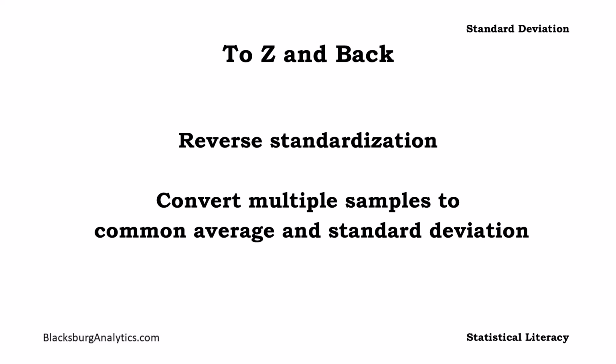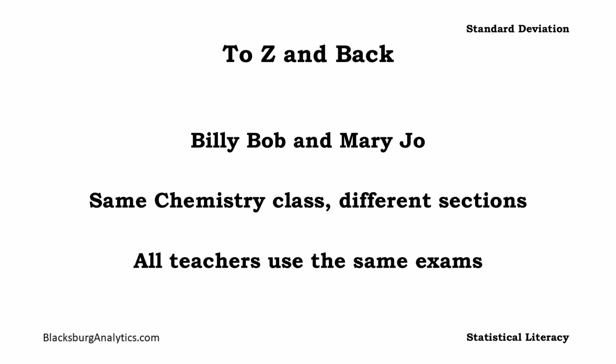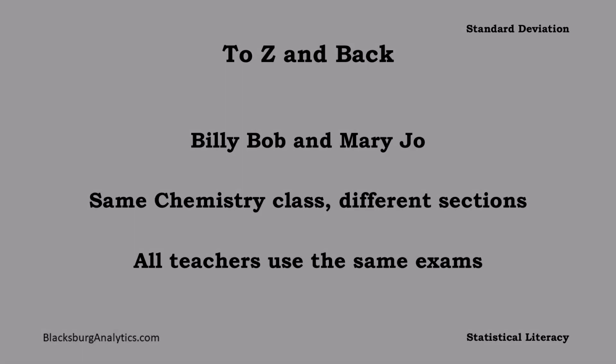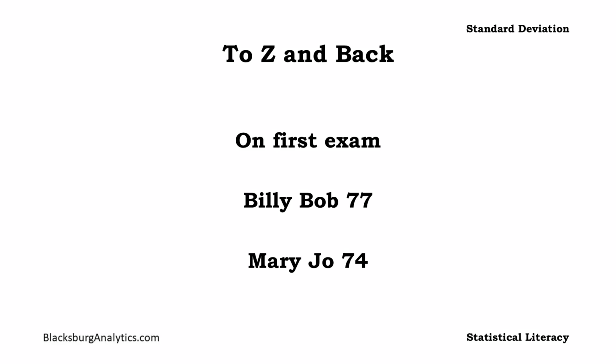We can also reverse standardization to convert multiple samples to a common average and standard deviation. For example, Billy Bob and Mary Jo are both in the same freshman chemistry course, but in different sessions with different teachers. However, all the freshman chemistry teachers use the same exams. Billy Bob gets a 76 on the first exam, and Mary Jo gets a 74. Who did better, Billy Bob or Mary Jo?